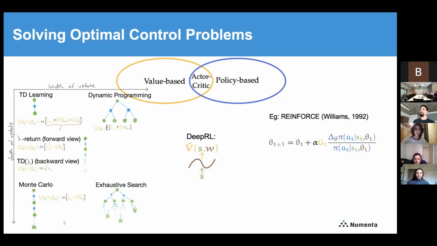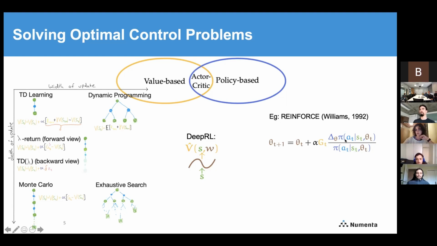Here the policy gets parameterized, and this can, for example, also be a deep neural network or some other parameters. One classic example for policy-based learning is REINFORCE by Williams.